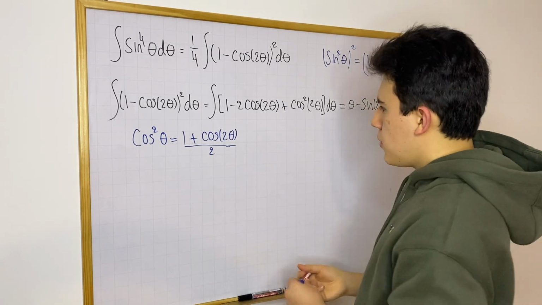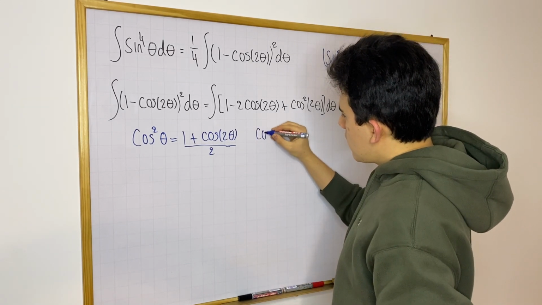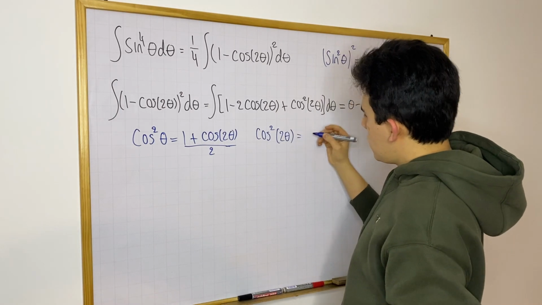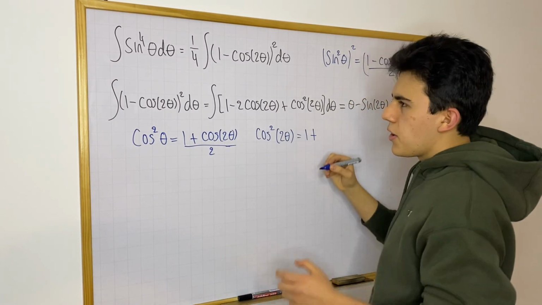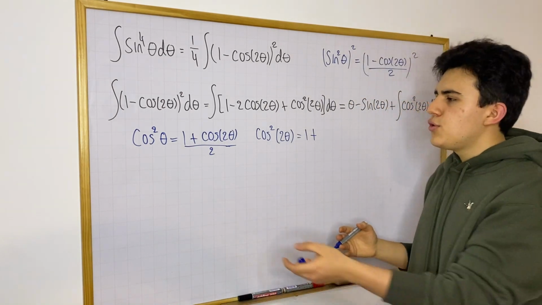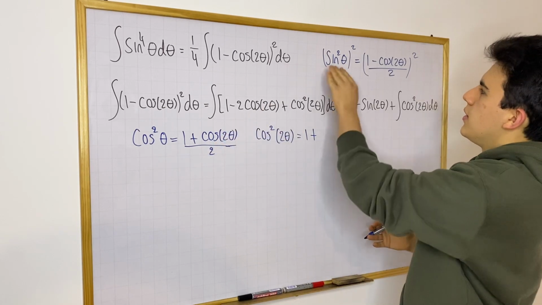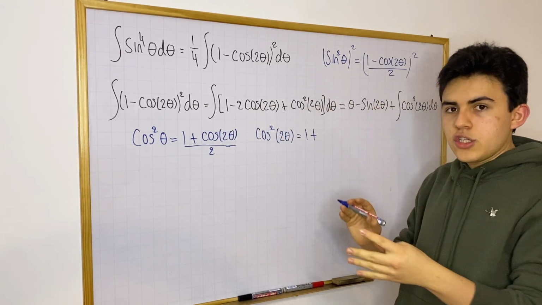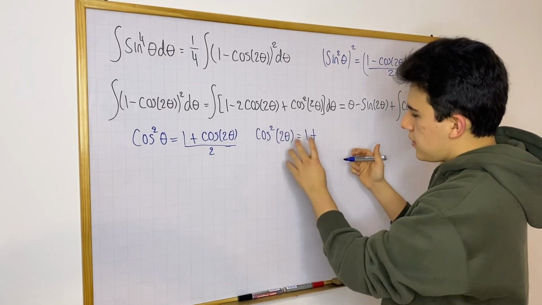You can rewrite this equation as cosine squared of 2 theta will be equal to... I'm going to show you the hard way, because I think the hard way gives you some nice intuition into how powerful these equations over here are, and how you can modify them to match whatever integrand you have. So yeah, I'm going to do that.